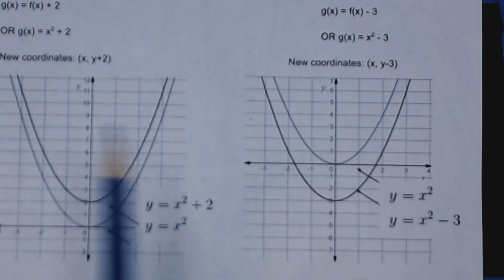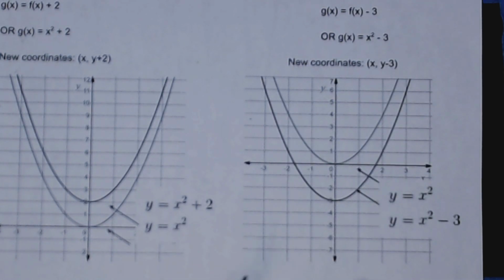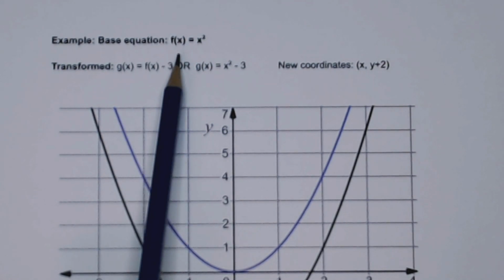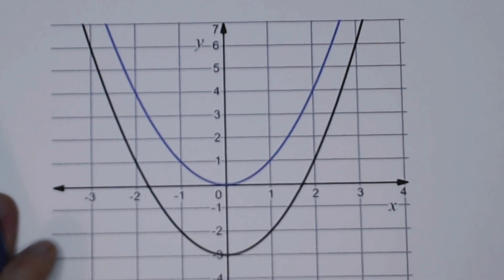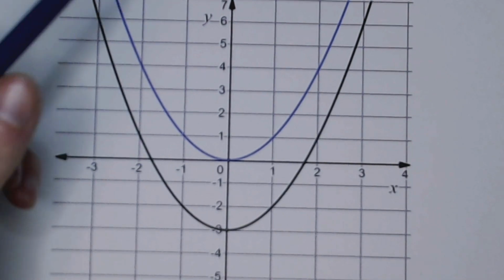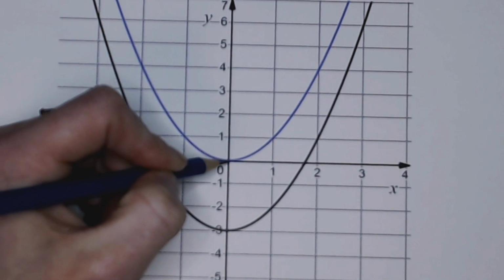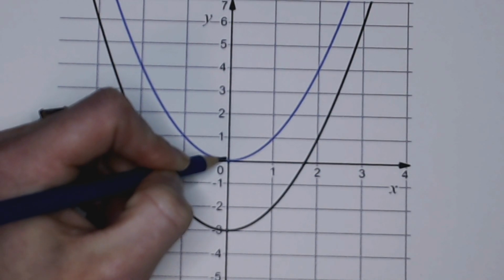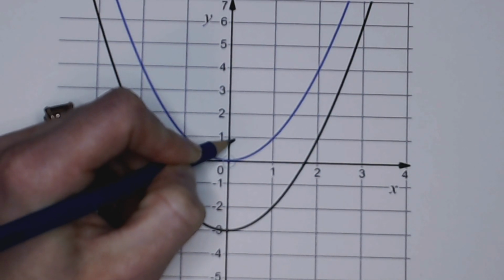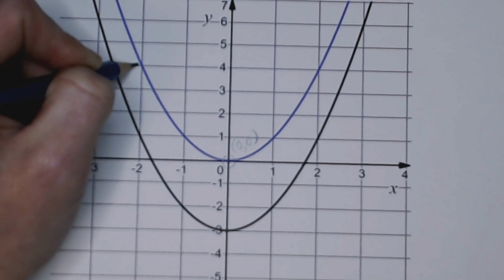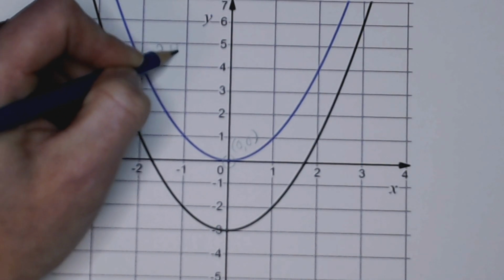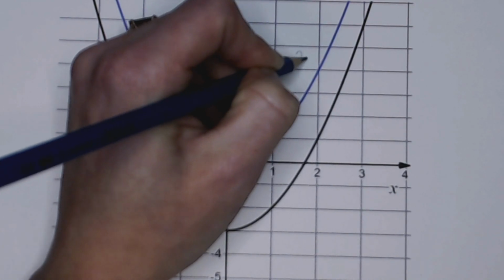Now we're going to consider this graph right here and look at how a negative k value will change the graph for us. So again, we're using that base equation f of x is equal to x squared, and we're going to look at the transformation that happens. So you want to do the exact same thing that we did in the previous question. Look for key points that go really nicely and clean through any coordinates on the graph. So here we have 0, 0, and let's just take 2 other points. Again, we'll use -2, 4, and +2, 4.